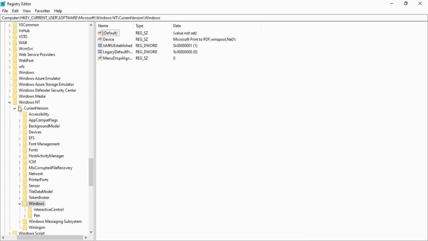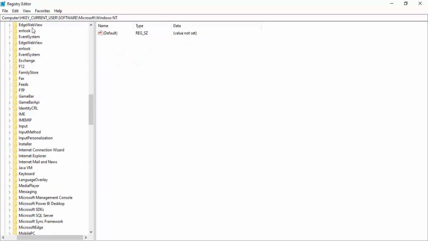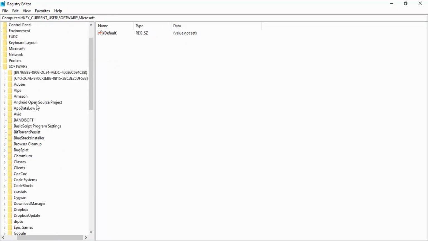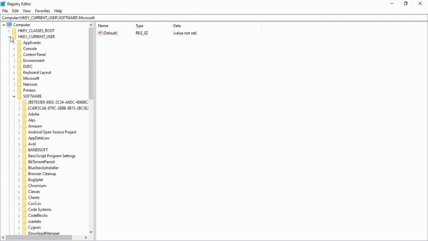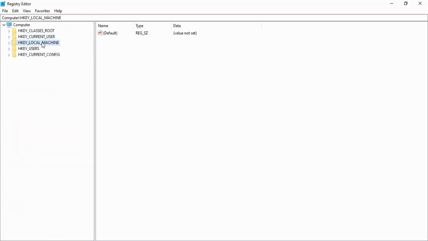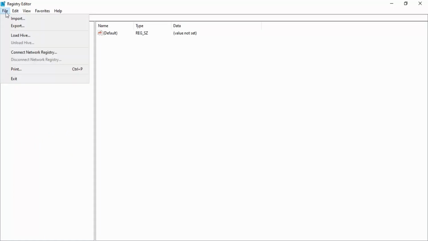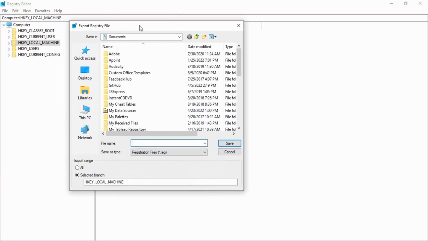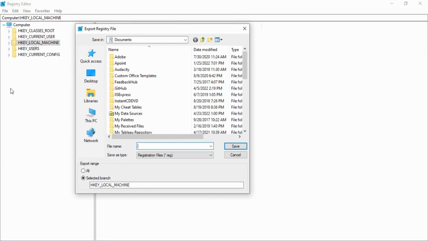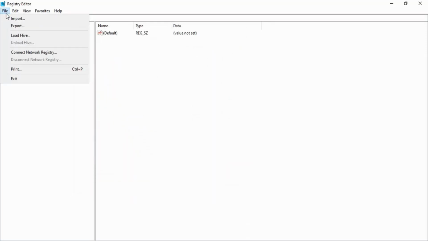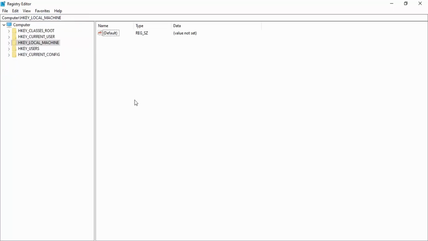Now once you have opened up your registry editor, it is very important that you do this particular step. You will see that all these folders are in a directory format. So what you need to do is go to file first and click on export. Now what will this do? It will help to create a backup of all the registration files that are present. Once you have made any changes and there are some errors or you do not want those changes, you can simply revert using those backup files. You can just go to file and click on import and the backup files would be there.